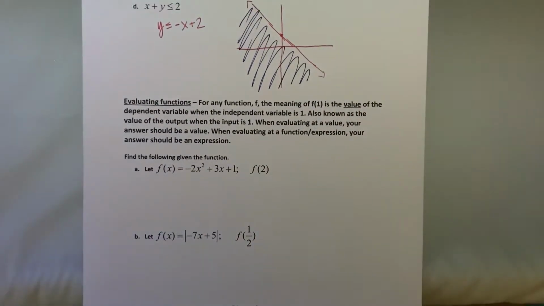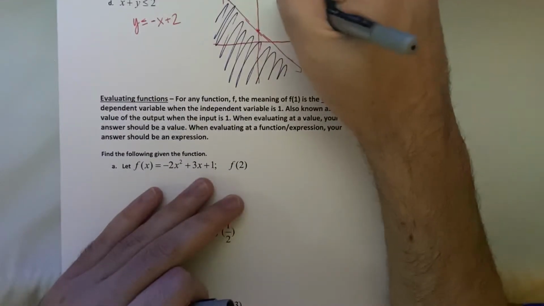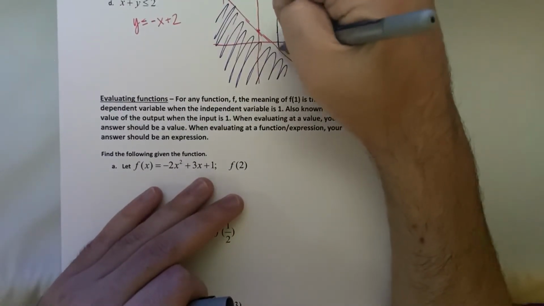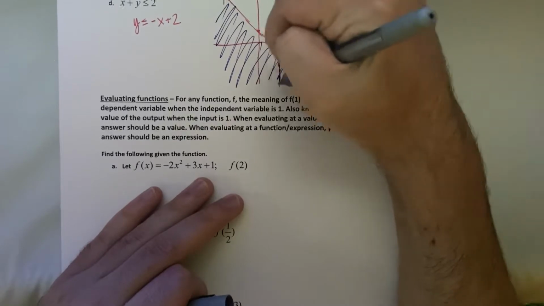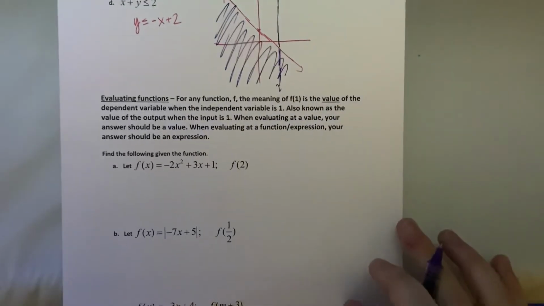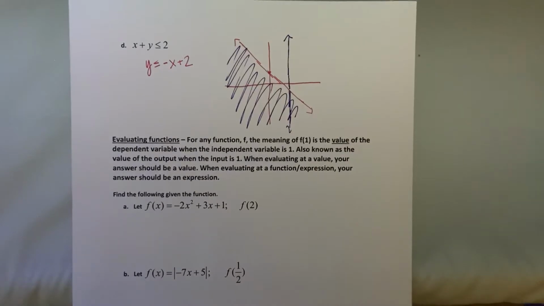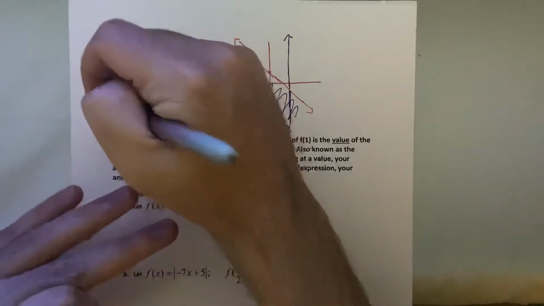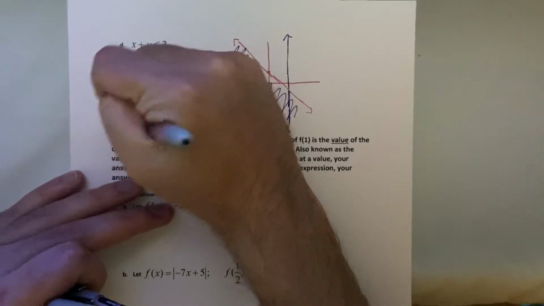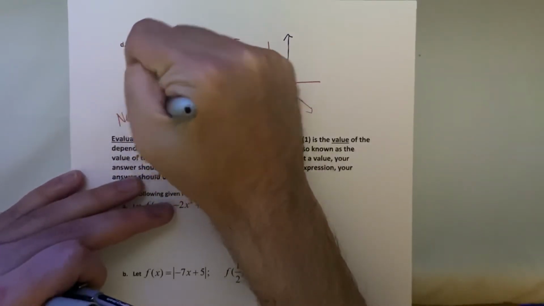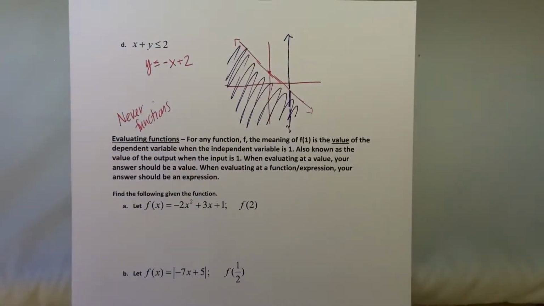Now, obviously, if I drop a vertical line through this, not only am I going to hit the area once, once I cross below that line, I'm hitting an infinite number of values, which means inequalities generally are never functions. There are very few that are functions if they result in just the line, but single inequalities are almost never functions unless it's like single points. So if you're ever asked if an inequality is a function, it's just generally no.